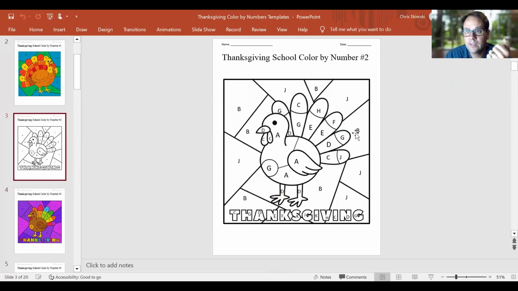Or if you're doing like CVC words or sight words or whatever, numbers, colors, obviously you don't have a lot of room to do that. So that's why I kind of keep it multiple choice, but there is an option to do that. And I do that with my math worksheets as well. I have just the equations at the bottom, and these are all numbers, and the numbers correspond to a color.